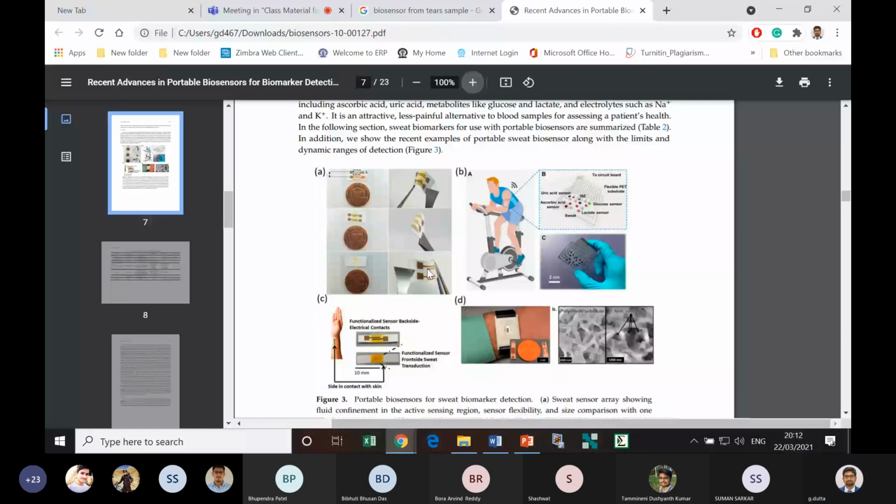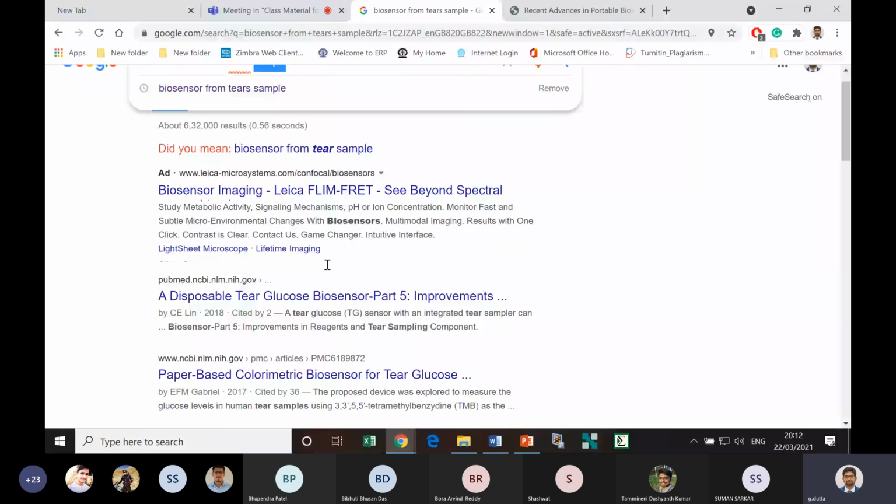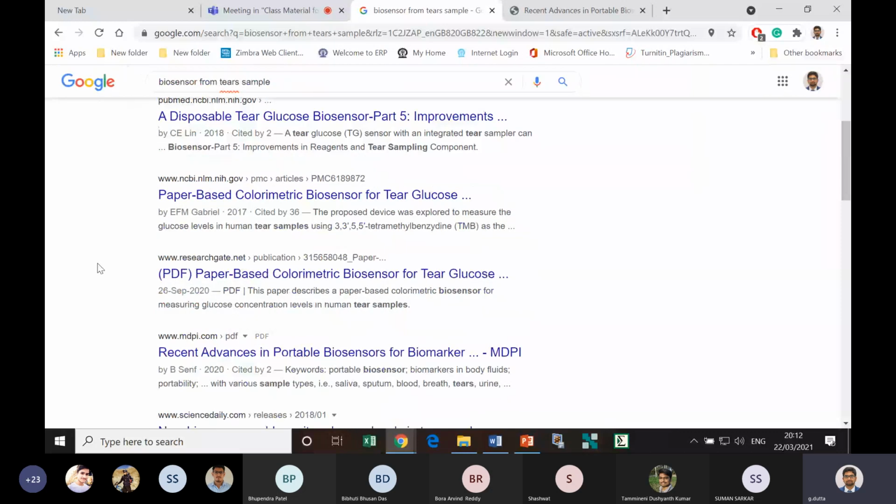I will recommend that after getting all this knowledge, please search based on some keywords on Google. I already taught you many times how to search keywords. You will get lots of publications, and there is no need to read the full paper.